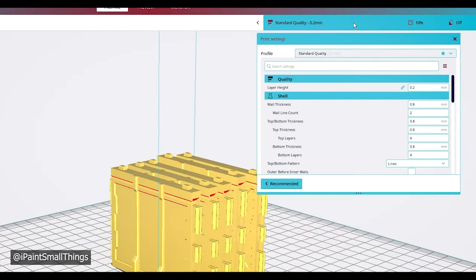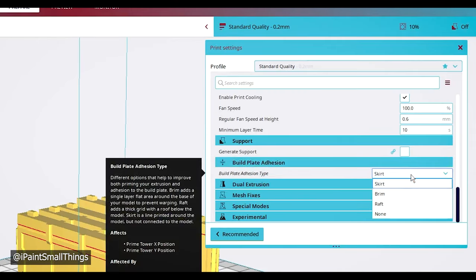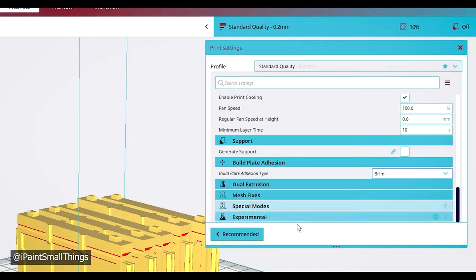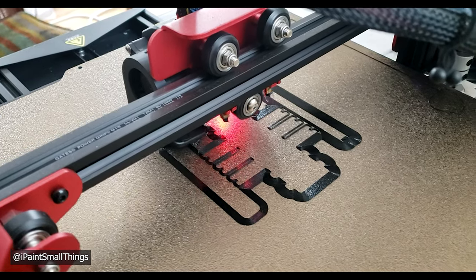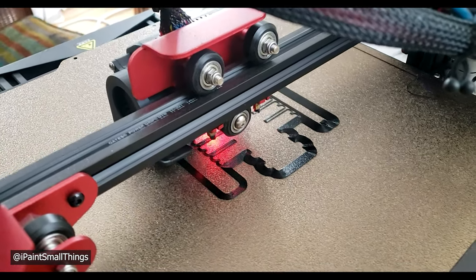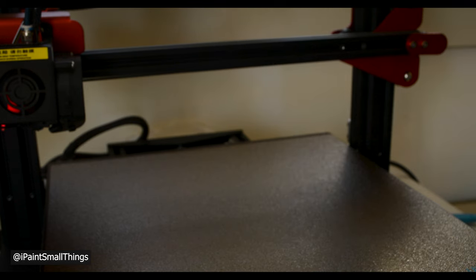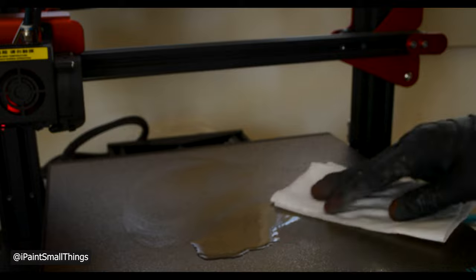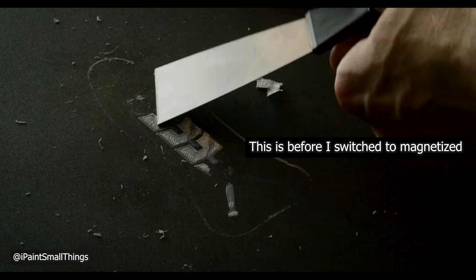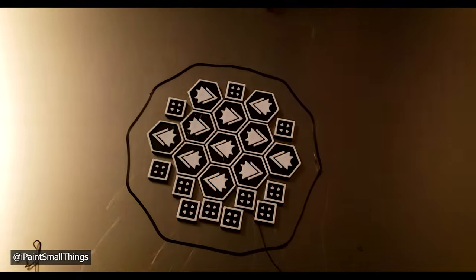I made sure to print all of the walls with the brim setting instead of a skirt setting. A brim is a border only one layer thick that forms a perimeter around the base of the model to help the print adhere to the bed. This really helps avoid the warping that oftentimes comes with FDM printing. I always clean the print bed with rubbing alcohol before each print. I prefer using a magnetized print bed, especially with large prints, because it makes it way easier to remove them.